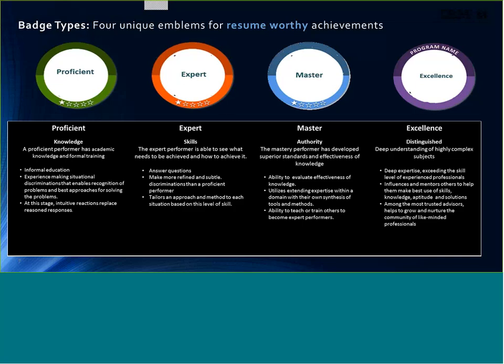I would think, if you look at the definition of proficient, informal education, well, they're not getting an informal education. They're getting a formal education in our programs. So I would say we would not be touching the proficient badge. To me it would be for somebody who is on the job and has attained maybe 1 to 2 years of experience on the job, has never been in a formal training program, and is proficient in some of these skills. But we're not being asked to create badges for people who have never been to our program, at least not at this point, right?